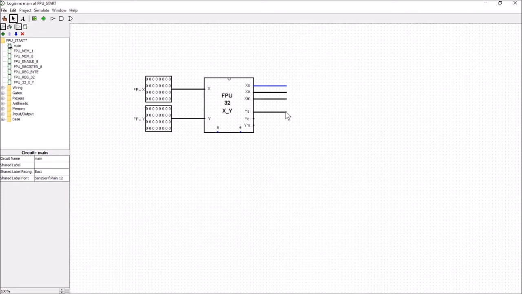It's just going to split this up into our three components. We'll also have our set and an enable just to control everything.